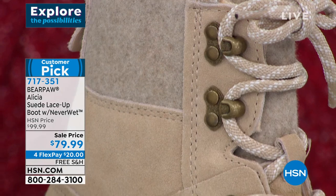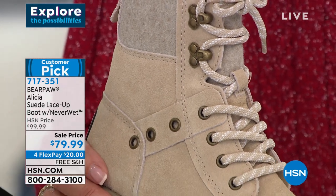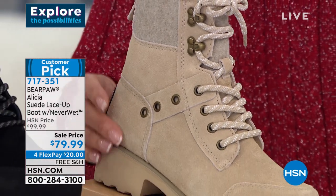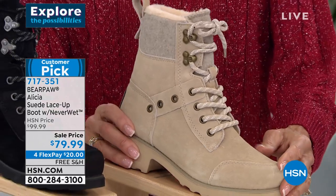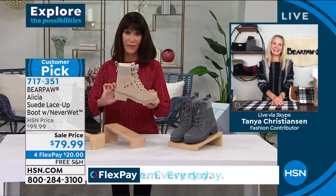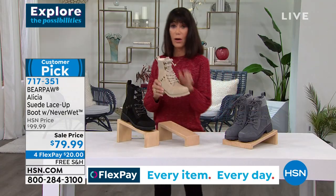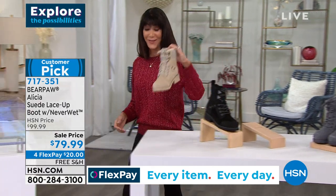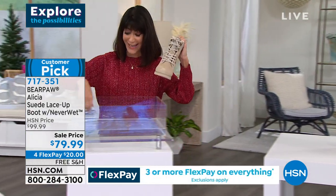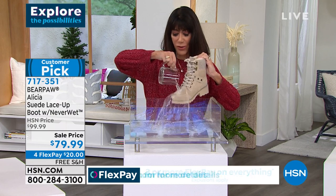And BEARPAW, our slogan is live life comfortably. Yes. So first and foremost, we want you to be comfortable, warm. But with this one, Bobby, we also want you to be stylish as well. Exactly. And that heel, amazing heel. It's only 1.5 inches, about a 6.25-inch high shaft. And I'm going to walk over so we can do a little dunking. Have to take the oat with me to do that. Dunkaroo. Yes, dunkaroo. And again, so key for everyone.